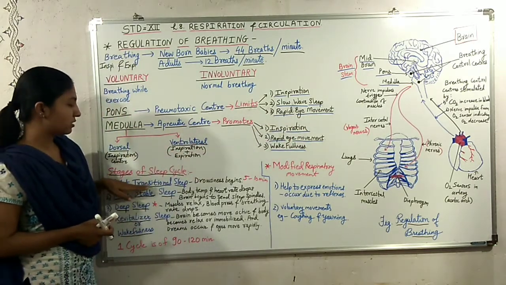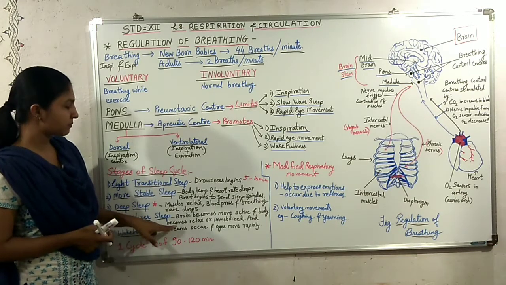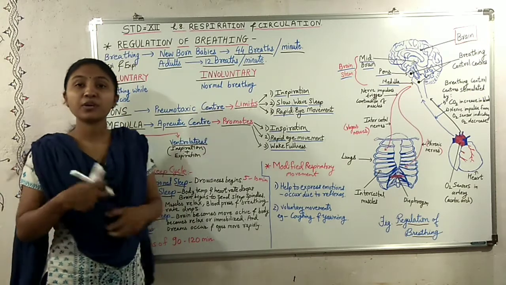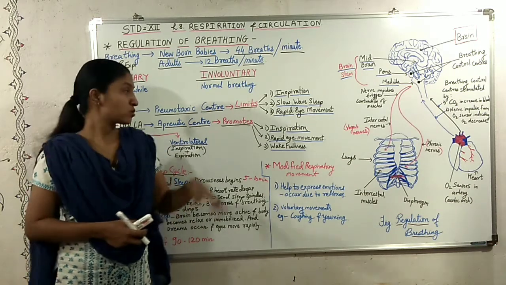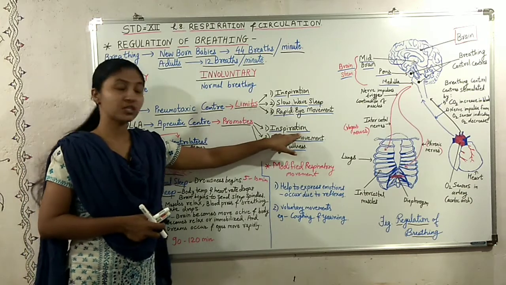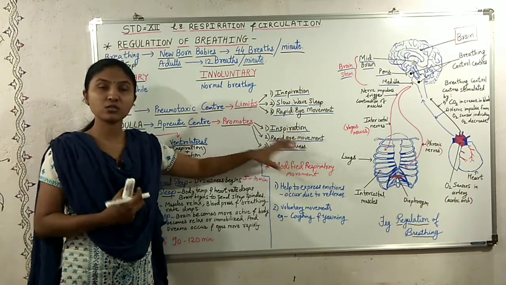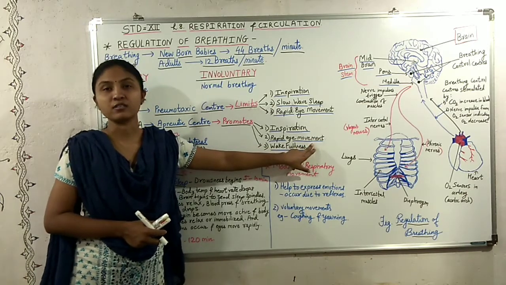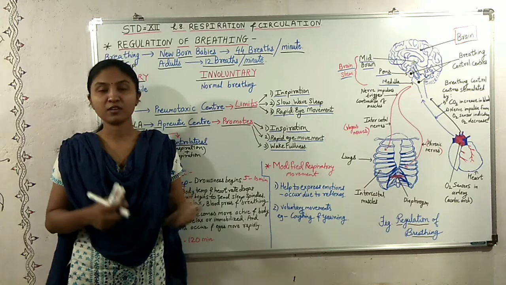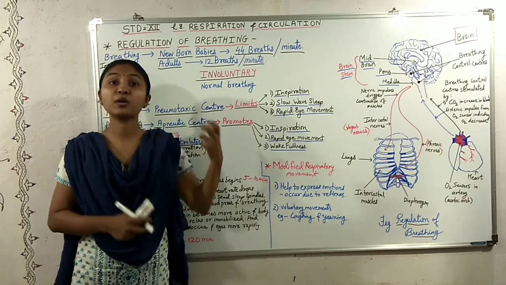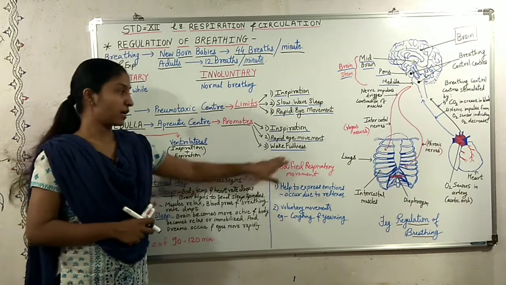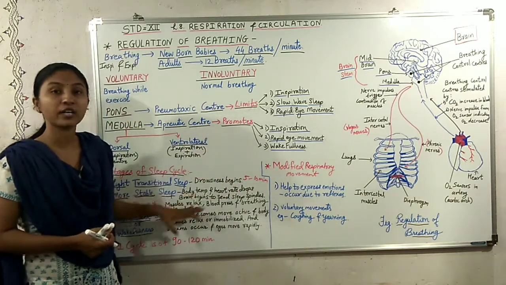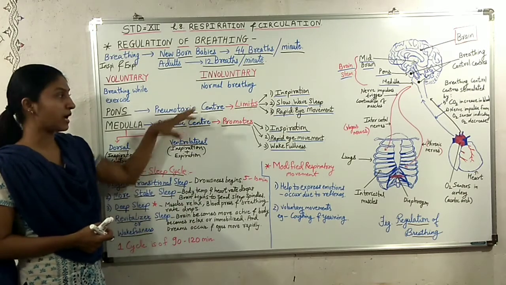And in the light transitional sleep or wakefulness, our brain becomes active, the apneustic center becomes active, and the brain starts performing work. At that time inspiration increases, so our body becomes awake, that is wakefulness, and the rapid eye movement also increases. That's why when we wake up in the morning, if we have had a dream, we remember all that, because our body is not in a deep sleep. We are in a wakefulness state, so we remember what we saw in the dream. So this is how the coordination works between the stages of sleep and these two centers.